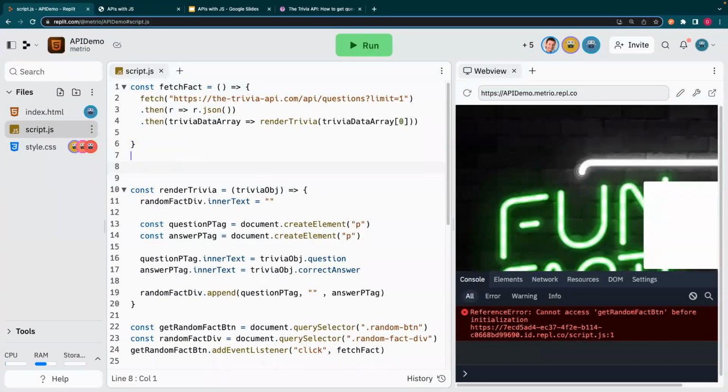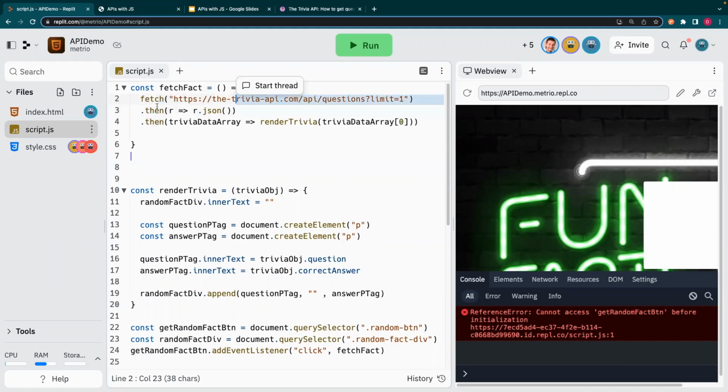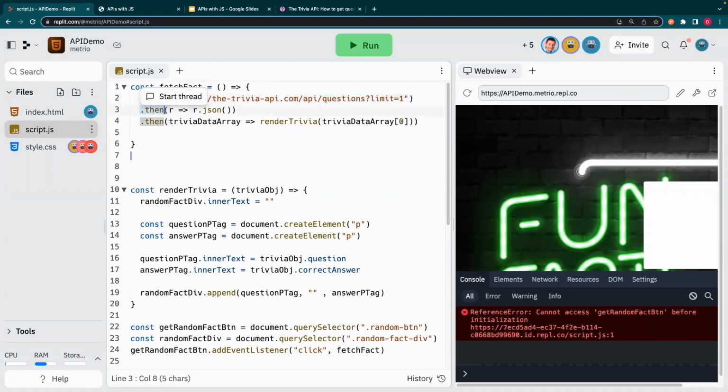Cool. And otherwise, it seems like many of you, oh, I got a question about the .then function. Can you explain that and how to use it? So the .then function is basically an asynchronous function that works with fetch, that says, hey, as you're searching for your data and you're waiting for the server to give you some sort of response, I'm going to wait here, and once I get it, then I'm going to perform these actions.